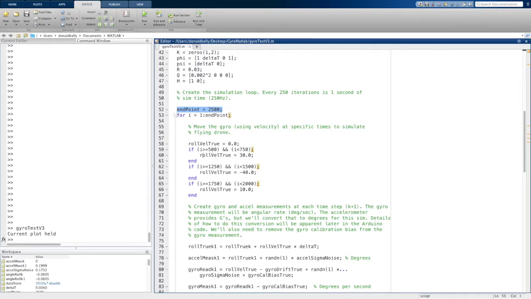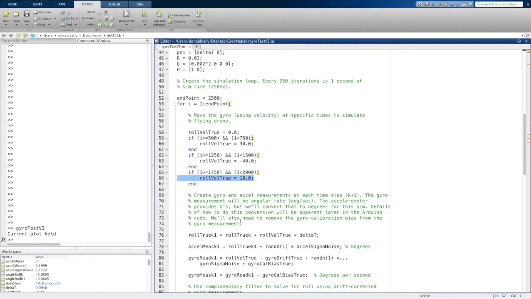I'm going to add a roll rate in here of 30 degrees per second for a little bit, and then a roll rate of minus 40 degrees per second for a little bit, and then back to 10 degrees per second. So it'll give us a realistic profile, maybe something similar to what a drone might see.